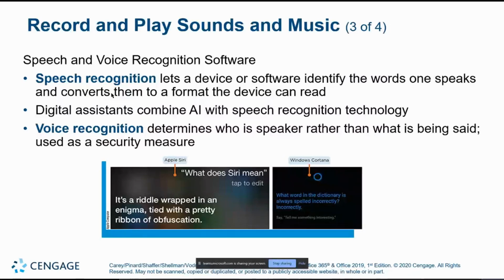Digital assistants combine AI with speech recognition to carry out commands and make our lives easier. However, voice recognition, rather than picking up on the words, picks up on the voice itself, determines who it is that's speaking, and is better suited to security protocols rather than digital assistants.